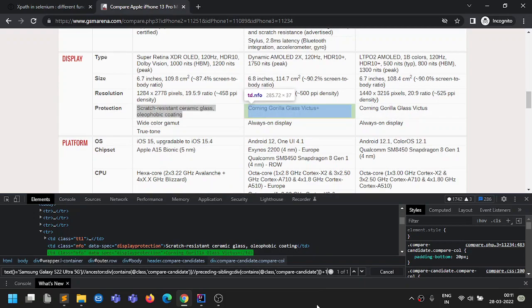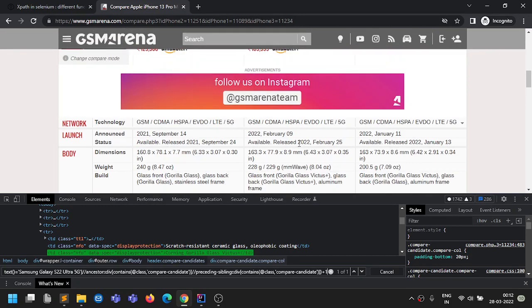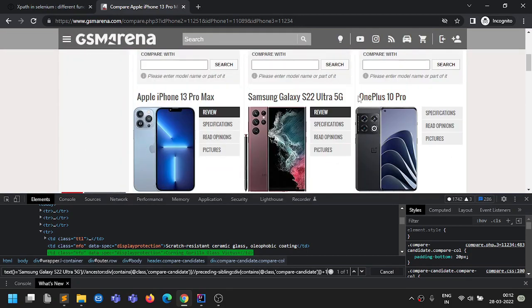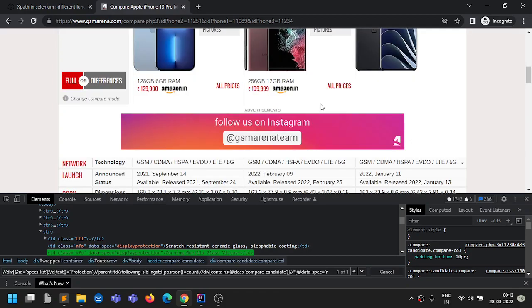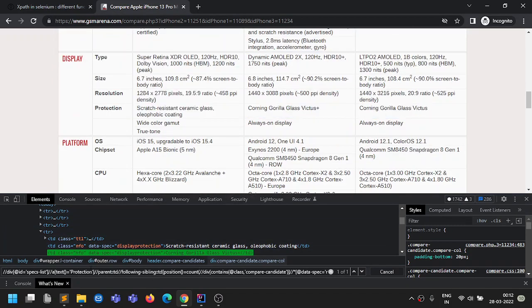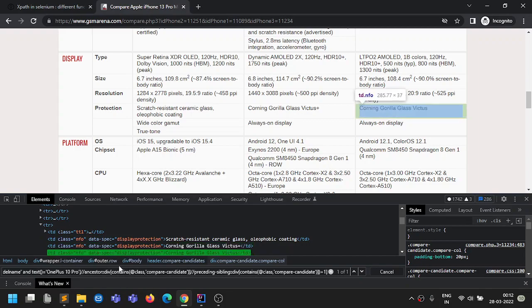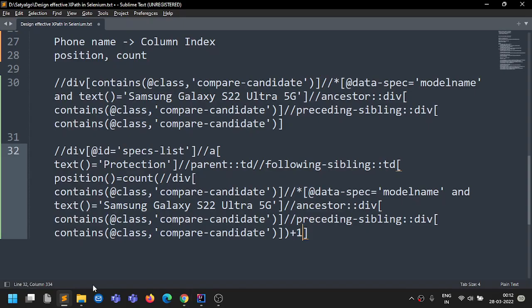Okay. For Samsung Galaxy, it is printing the second one. Now if I just change it to OnePlus 10 Pro, okay, third one it is giving. So now this is success.